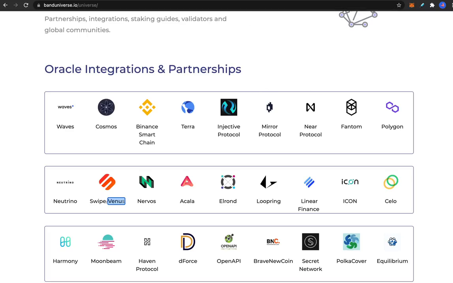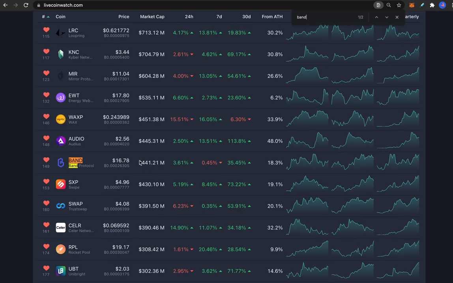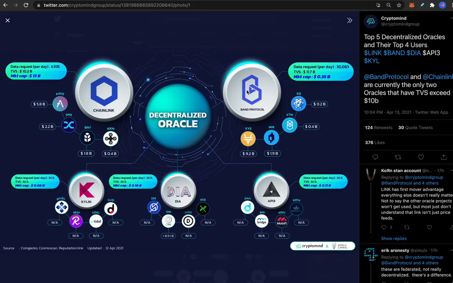And looking at the Band price, I did not actually pull it up, so let me take a look at it now. The market cap is $440 million right now, and if you compare that to the amount of projects that are actually using Band protocol, they have a pretty cool graph here. Somebody made this, so this is not exactly accurate anymore. It says here that Venus has $10 billion assets under management for assets that use Band protocol for the price feeds and for the Oracle services. Then you have Mirror, which has $2 billion capital.